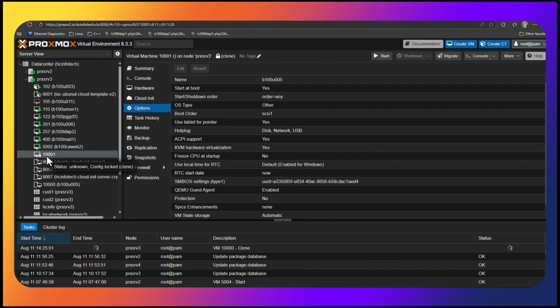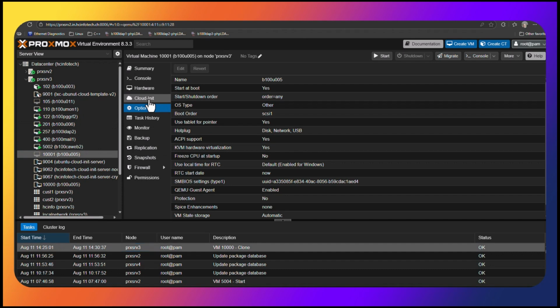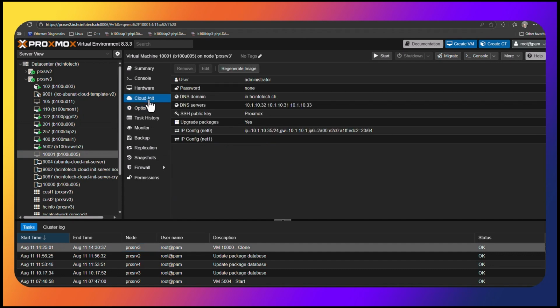I am pausing here to wait for the clone to complete. This takes a couple of minutes. The clone completed and I have a new VM B100 U005 with all the configuration in place currently shut down.